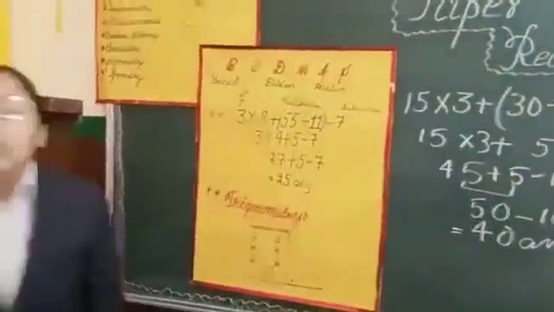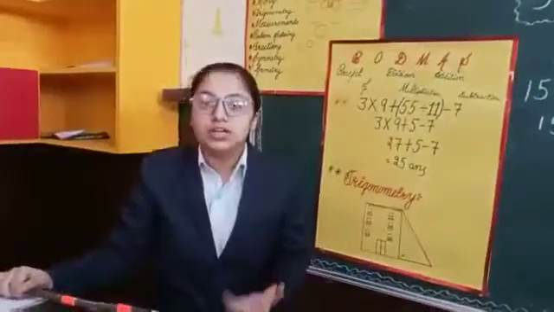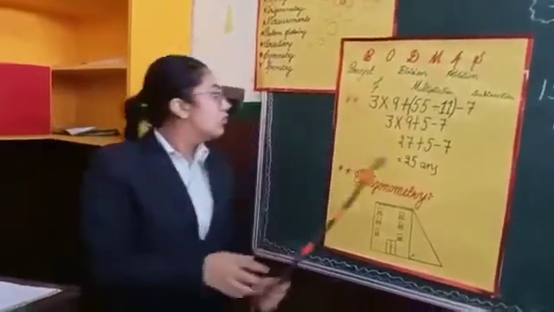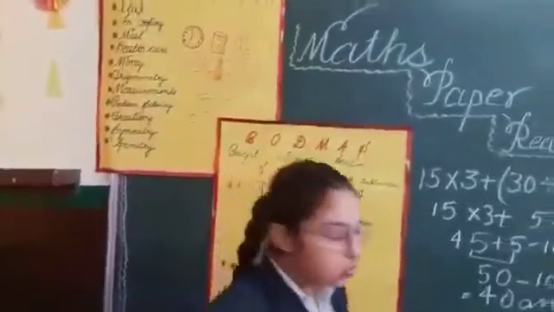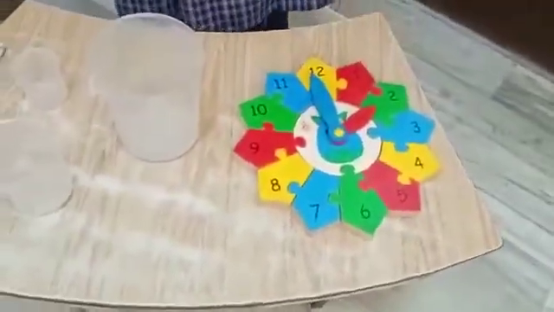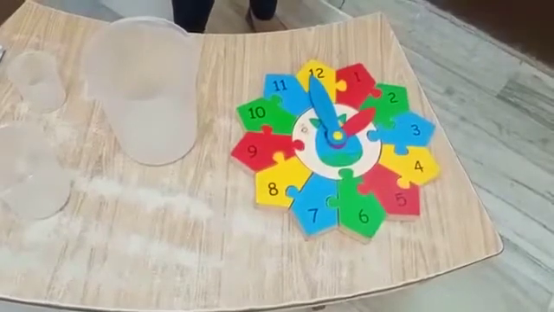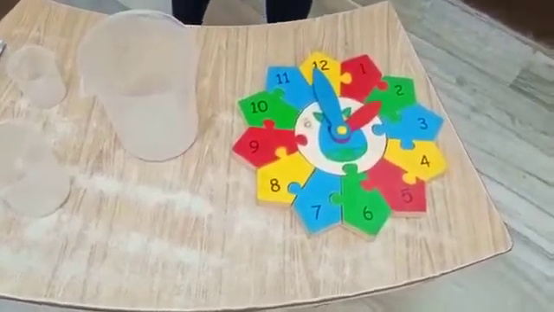Next question: when and where can we use arithmetic? We use arithmetic in our daily life every time. So we can see here a clock. Let's suppose a person comes to school at 7 a.m. and returns home at 2 p.m. Then how much time is he or she spending in school? Its answer will obviously be 7 hours, and we are totally unable to solve it without the help of arithmetic.